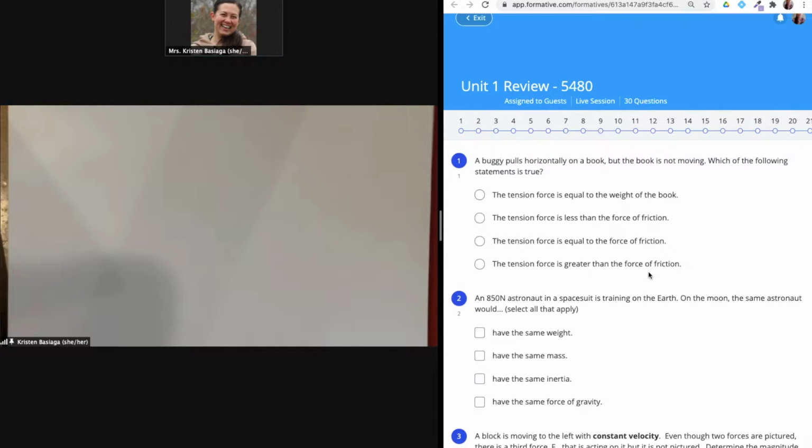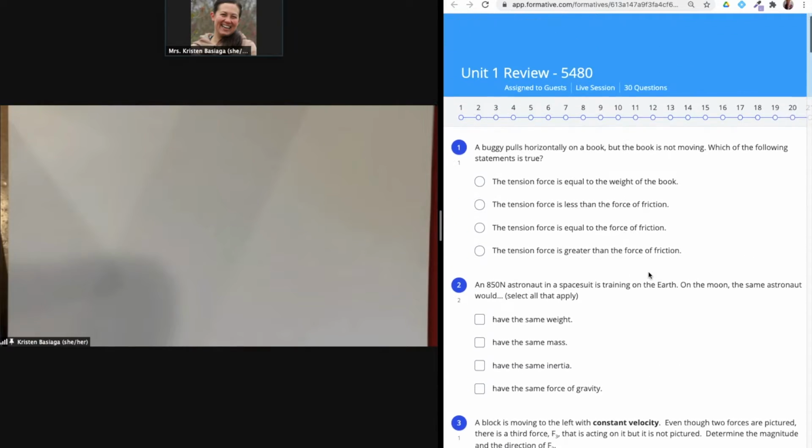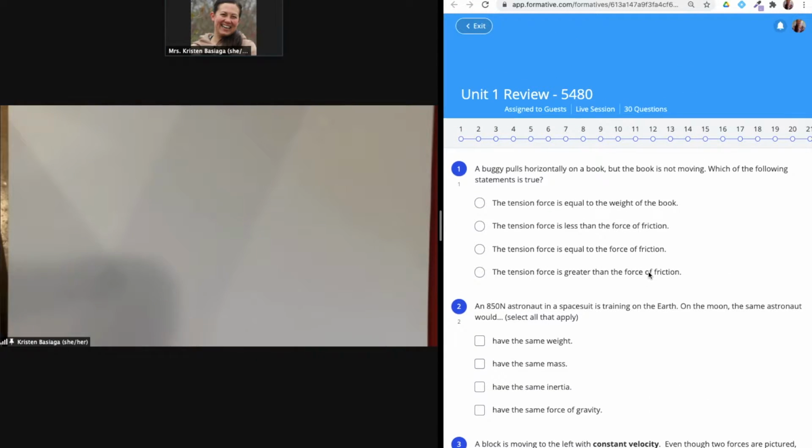So, getting started. On the right is the review as it looks on your iPad. On the left is me showing my work as I go and helping to explain some of the concepts as we reach them. One thing you might notice is that I draw a lot of free body diagrams and graphs and pictures to help explain things. You should feel free, even though this test is on GoFormative, to use paper and pencil and other ways of taking notes or writing your work out as you go through the test to help you understand these better. So let's get started.